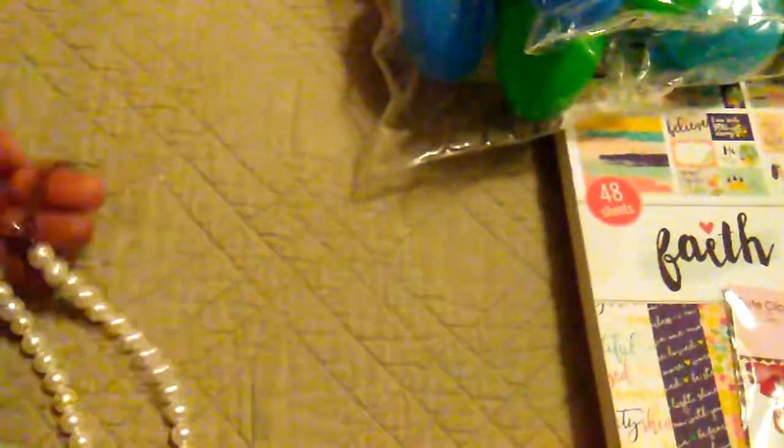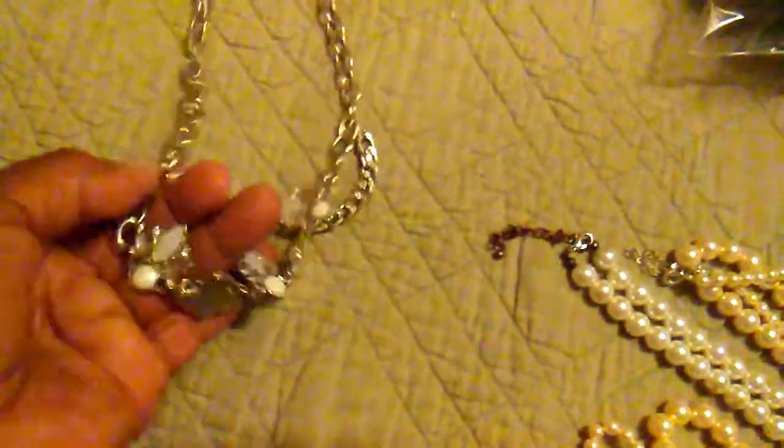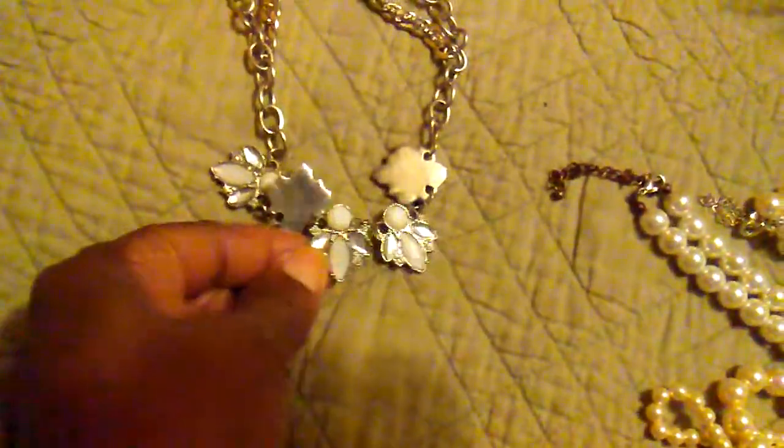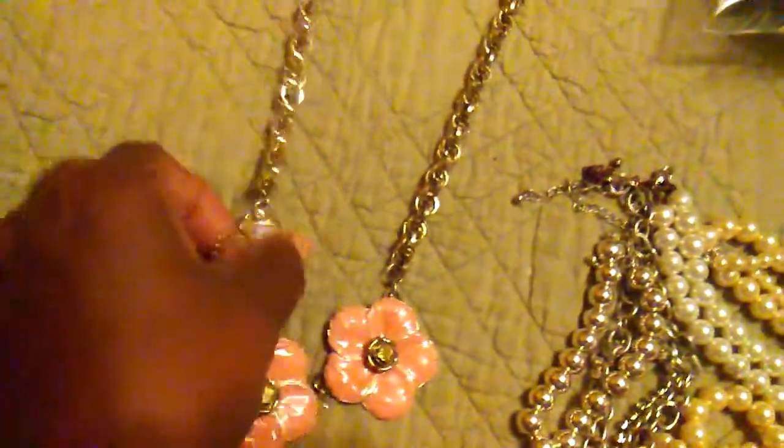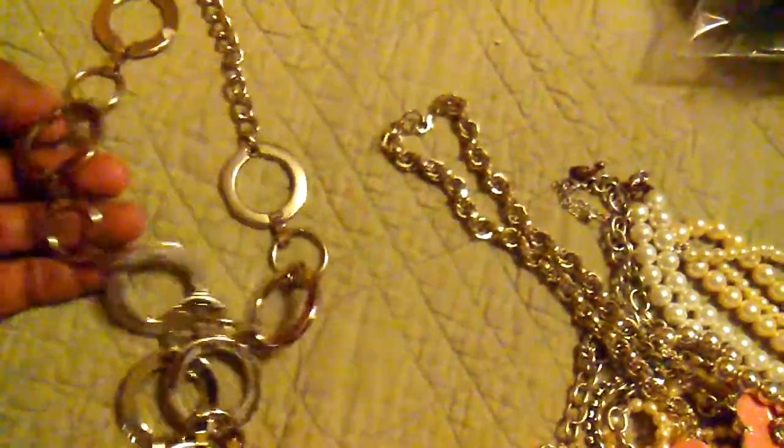While I was at the beach I went to this little antique mall and I found this jewelry. The lady has a lot of vintage jewelry there too, but she was selling these right here for a dollar, so I picked that one up. This one here I'm thinking is maybe a real strand of vintage pearls. I found this one that has these little figures — I thought they were angels but I'm thinking they're bumblebees. All of this jewelry was a dollar. I found this little silver bracelet and this one here, and the plan is maybe taking them apart. I also got this piece here which I think is a belt — so these were only a dollar.